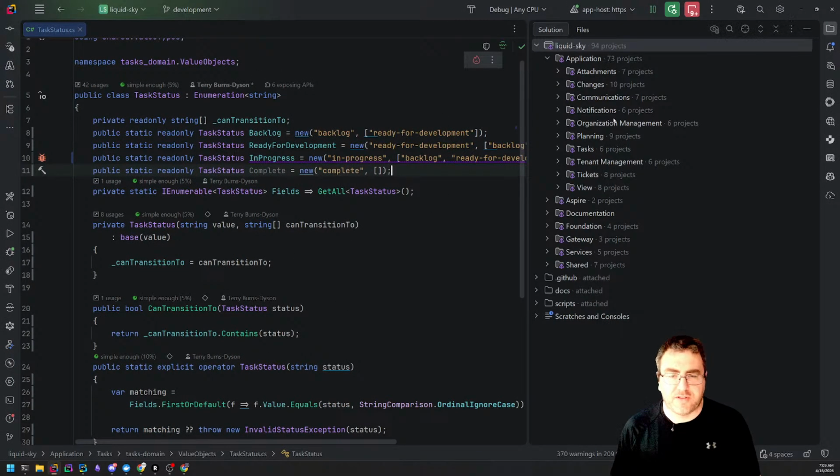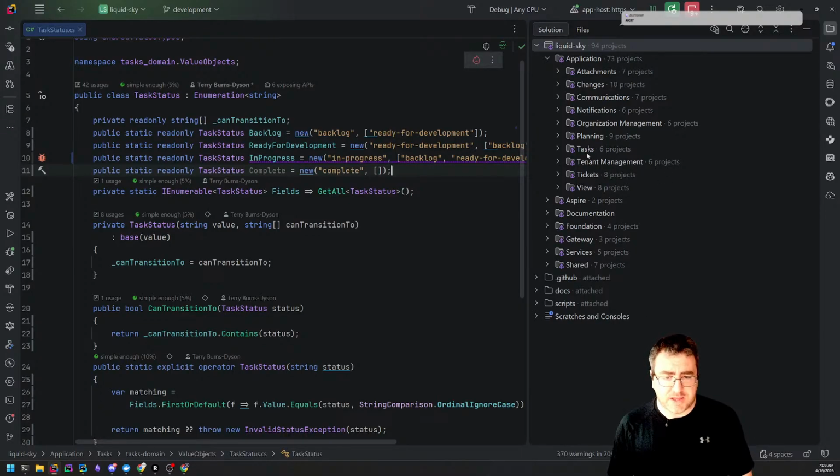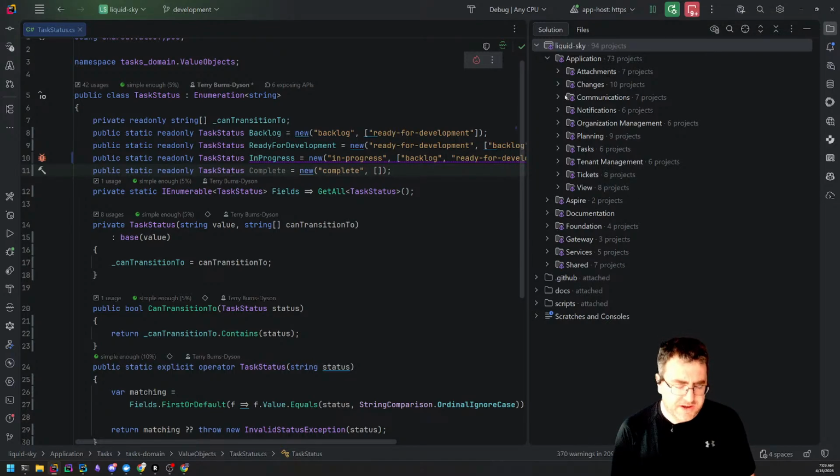I mean, if I'm building a library, there are several libraries I've built with Liquid Sky, such as the Kafka pieces and the mediator extensions. Those libraries are useful to me, but I don't want them in the main code base because to me they have to stand alone as behavioral pieces.